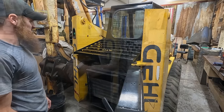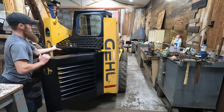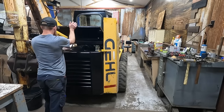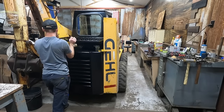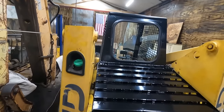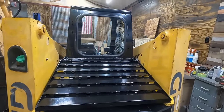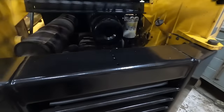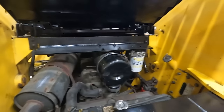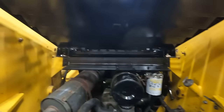Yeah, that looks good. Looking good. I personally like the black way better than I like the gray. Sweet, sweet, sweet. All right, I'm going to get those bolts tight.